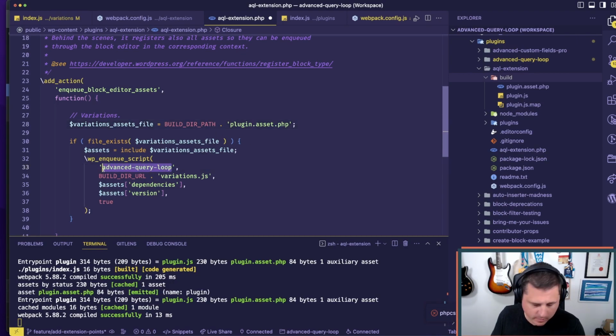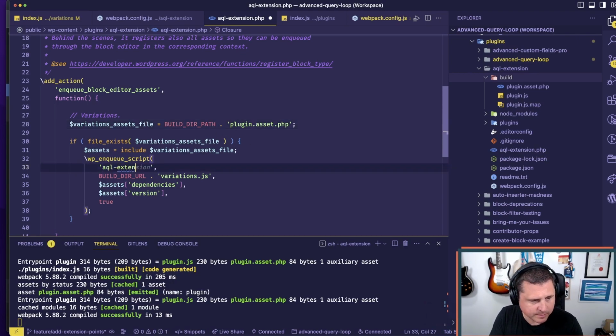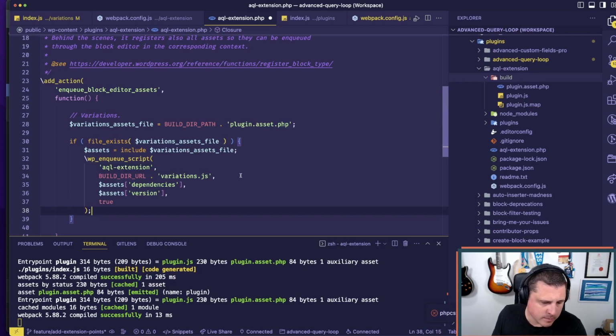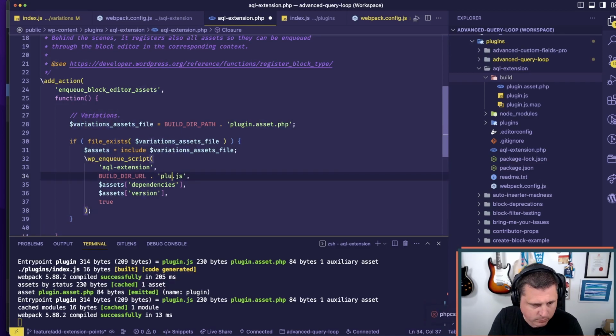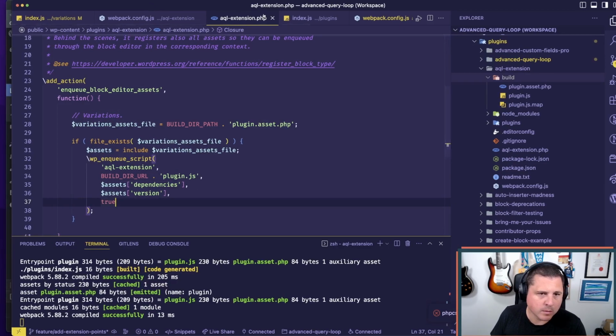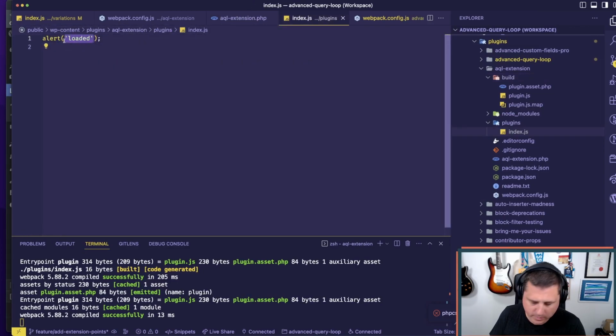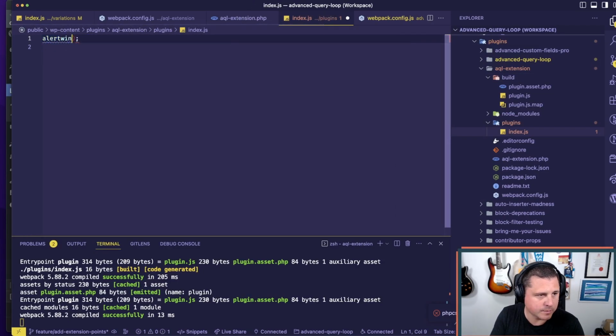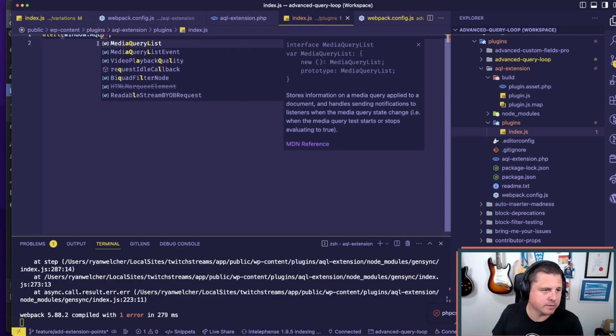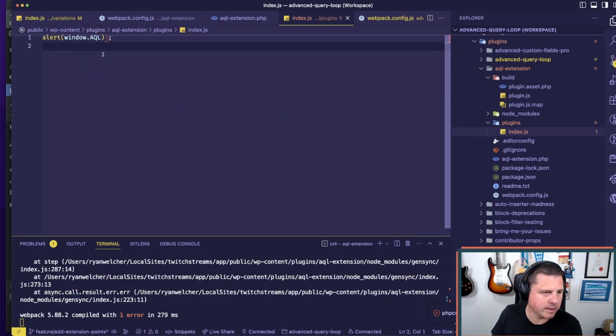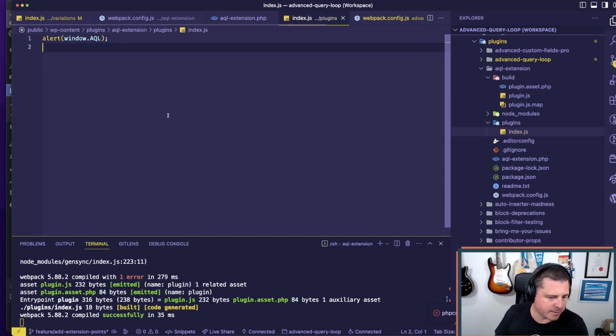This is the AQL extension plugin, and then in plugin we're going to go alert window AQL. I don't know if that's going to work.